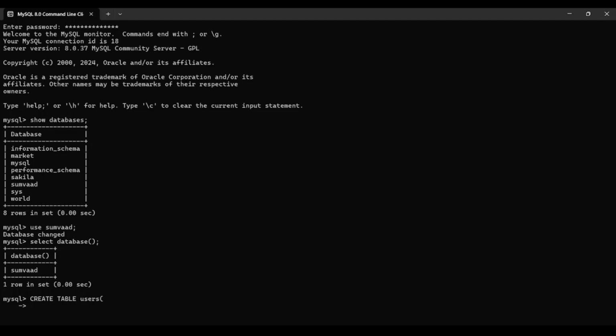Now at this stage we have to provide all the data points that we have to basically collect within this table. So the first data point is user's name. So I will write name, I will give space, and then I will write the type of data query that has to be accepted or processed. So in this case we will select varchar as a data query type.